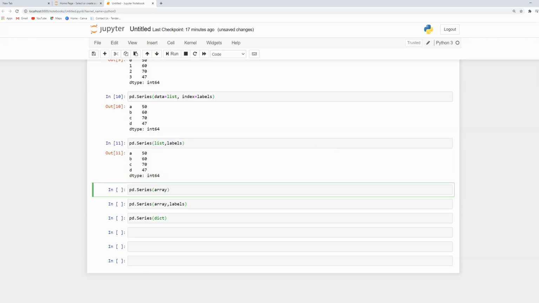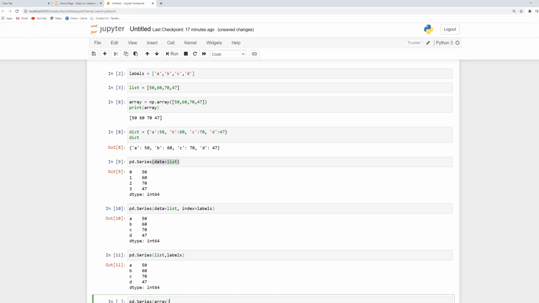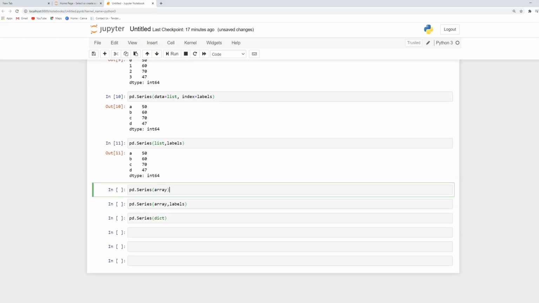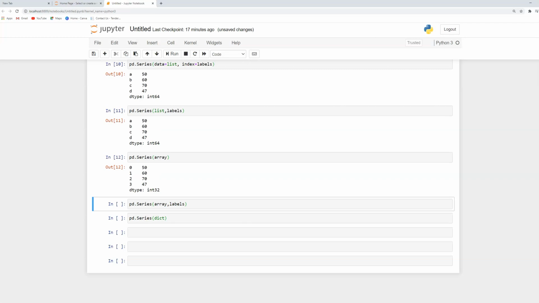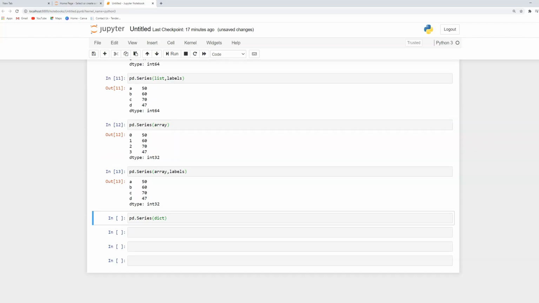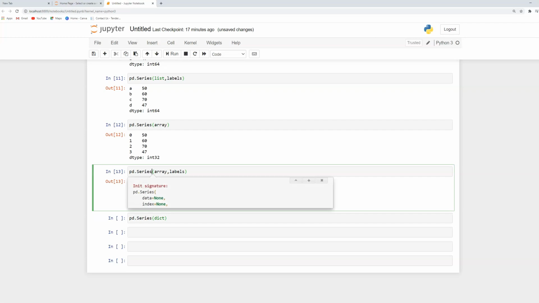Now we have the array defined over here, which is 50, 60, 70, and 47. If we put them in a series, it will look like this with indexing 0, 1, 2, 3. And if we want to show the same array with a label index, as I showed you, the first position is reserved for data and the second position is reserved for index.